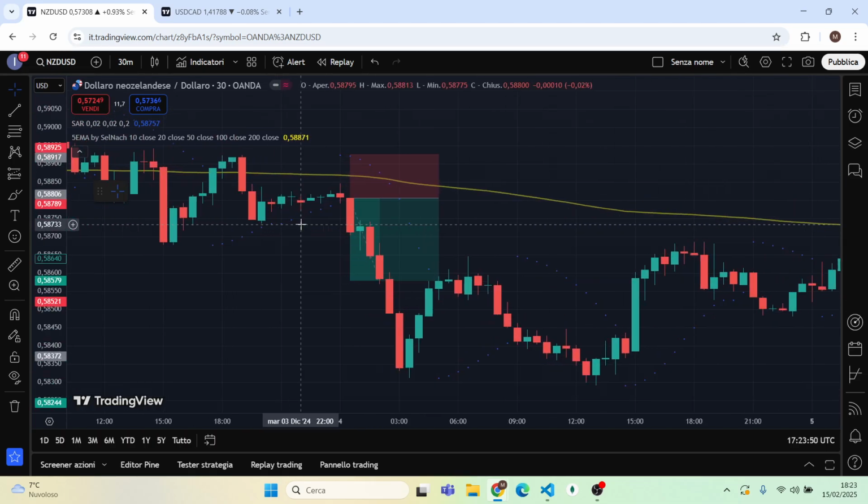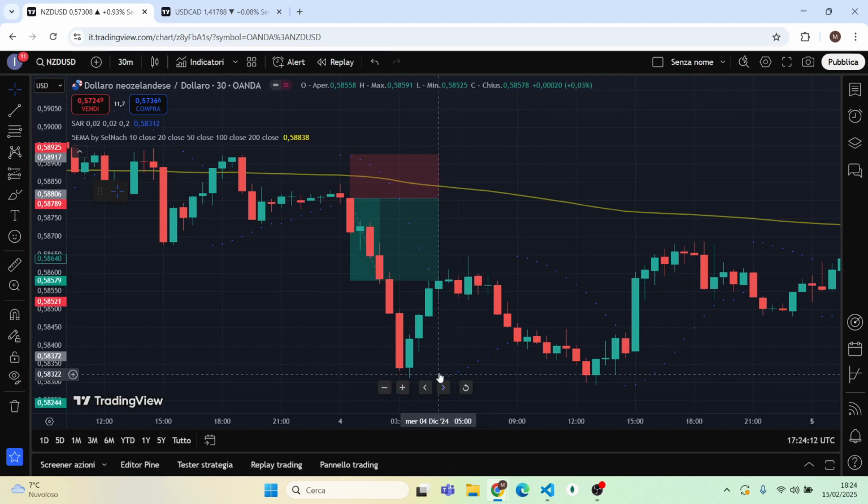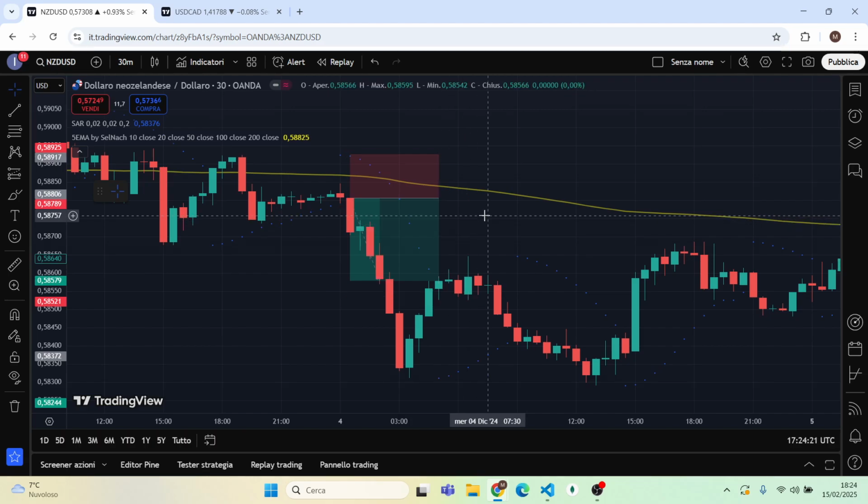Okay, as you can see, blue dots below, then blue dots above. We can see at least 3 candles below EMA 200 and at least one in the last 10 above EMA 200. Then you can open your short position at the last close, and you will exit when the blue dots go below the candles. Here it happens. So risk to reward ratio 1.95 in this case. So this strategy seems to be profitable.